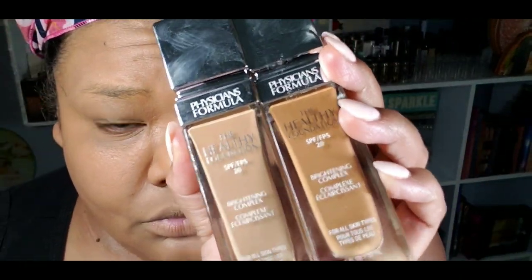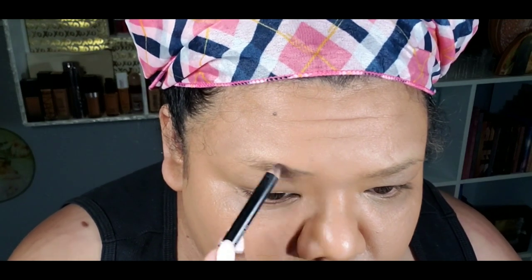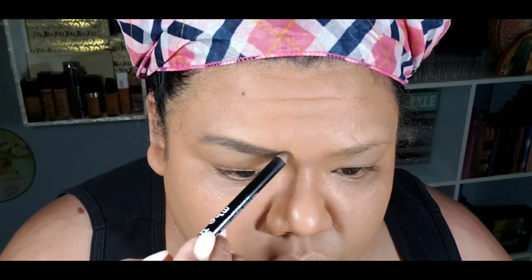I researched Ms. Kahlo's look and I thought that she was a really trendy lady. She existed from 1907 to 1954, and in that time she really made an impact with her art and with her signature look — that being the unibrow, really bright blush, and bright lips. She was, in fact, a trendsetter.